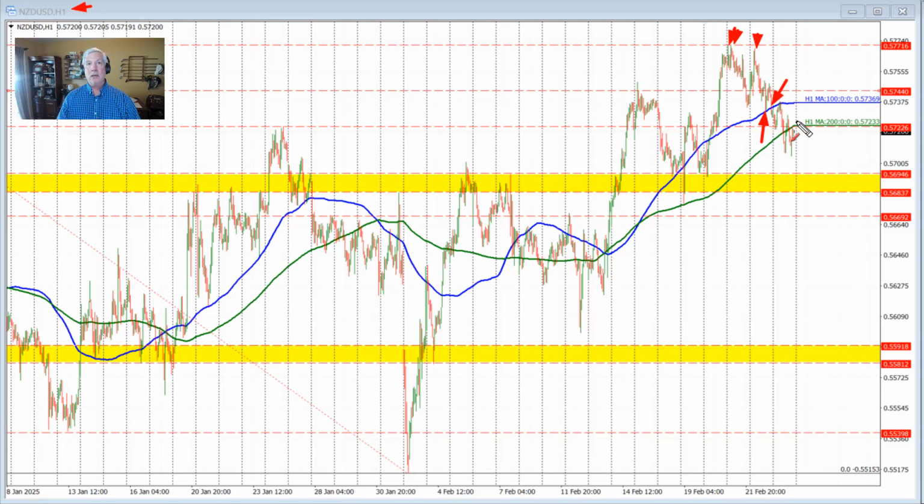Toward the end of trading yesterday and into the early trading today, the price moved a little bit lower, but then bounced back and retested that 100-hour moving average in the Asian Pacific session, maybe early European session today. Found willing sellers against that level at 0.57369. And it was more momentum to the downside. Admittedly, the price traded above and below the 200-hour moving average, but with a lower low in the U.S. session right through here, we are rebounding back toward that 200-hour moving average, and that will be the key barometer going into the new trading day, or the closest barometer going into the new trading day.